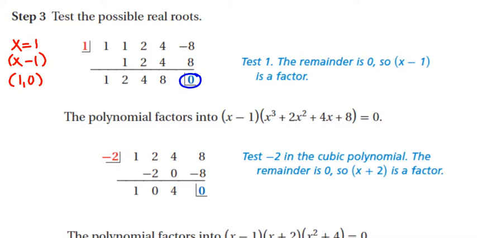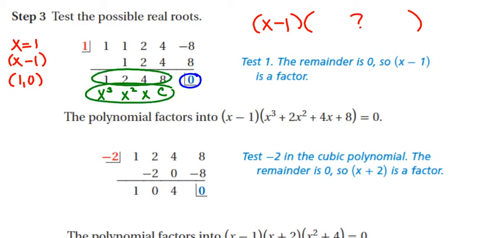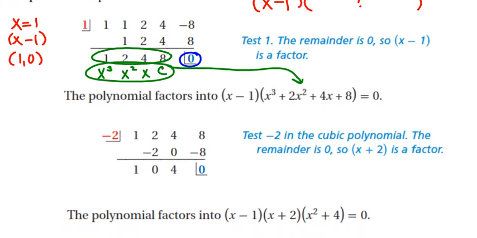Now, we've taken out x minus one. We want to figure out what's left over here in our function. So we're going to go ahead and drop a degree. This is now my x cubed term, my x squared term, my x, and my constant. So these numbers, those coefficients. So they're going to go right into here. Now we're left with a cubic function to continue factoring.